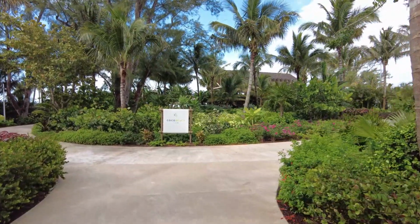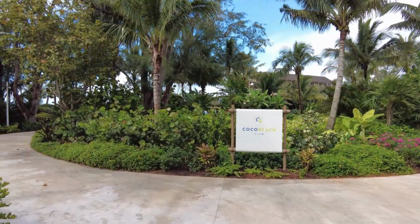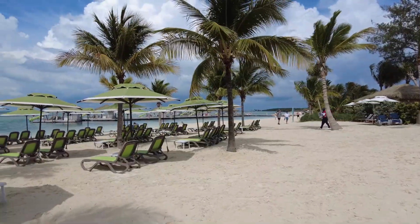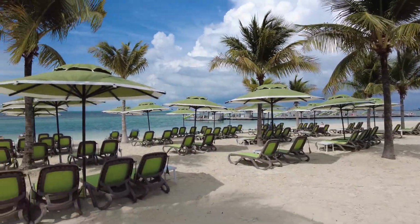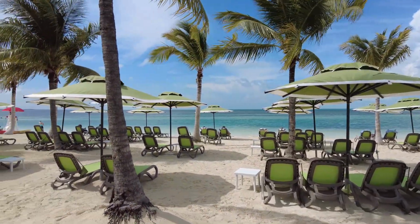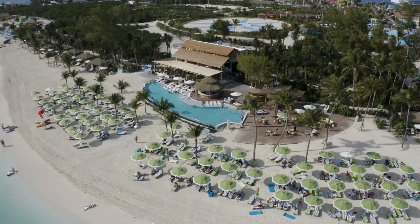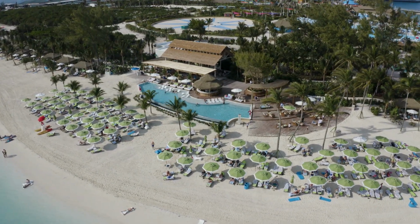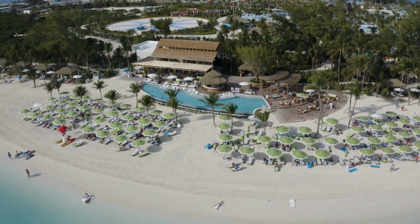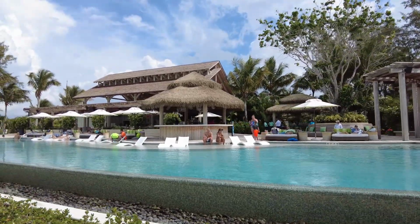Now, for comparative purposes, we actually booked passes back in April of 2021 for a November cruise this year at a sale price of less than $80 per person. The current pricing for the same exact cruise is around $160. Now, of course, we always recommend you book early for a cruise, tour, shore excursion, really anything. Of course, you can always cancel and rebook if a better promotional price comes along before your sail date. However, recently, prices just seem to get more expensive the closer you get to your sail date. Now, do know that children under 3 years of age get free admission to Coco Beach Club.